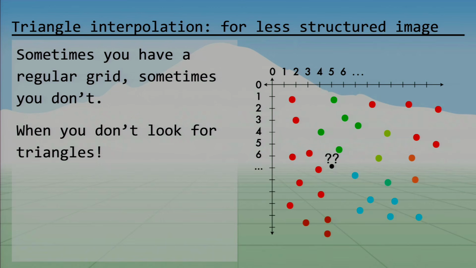So if we have some kind of data that has a little bit less structure to it, maybe nearest neighbor is one potential option, but we might want to use some more complex interpolation scheme that gets us a little bit better results. So for less structured data that isn't on this regular grid, we can use a thing called triangle interpolation, which is actually really cool and widely applicable to a lot of domains where we're not recording on this grid, where we maybe just have a few sporadic recordings across some two-dimensional layout. In particular, if we want to know what interpolated value this black pixel should have, we're going to look for some kind of close bounding triangle. And then we're going to interpolate based on the pixel values of the corners of this triangle.